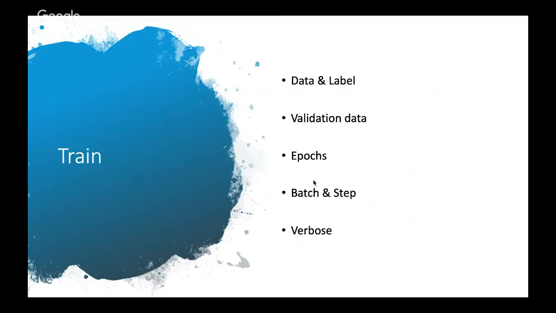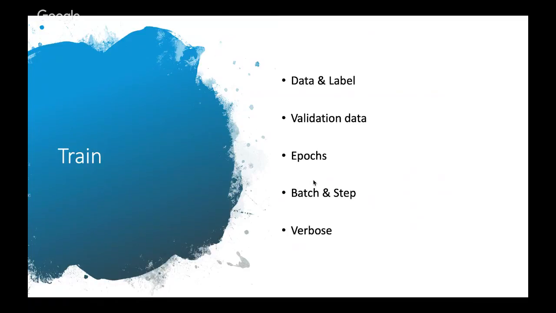sometimes it's called steps per epoch. So you set by steps per epoch, that means how many batches you run can declare an epoch. Default is you need to run all the batches. That means one epoch is finished. But sometimes maybe I just want to run 3 or 4 batches. So it just says that steps is just 4. You can just run 4. Then no need to run all the batches.